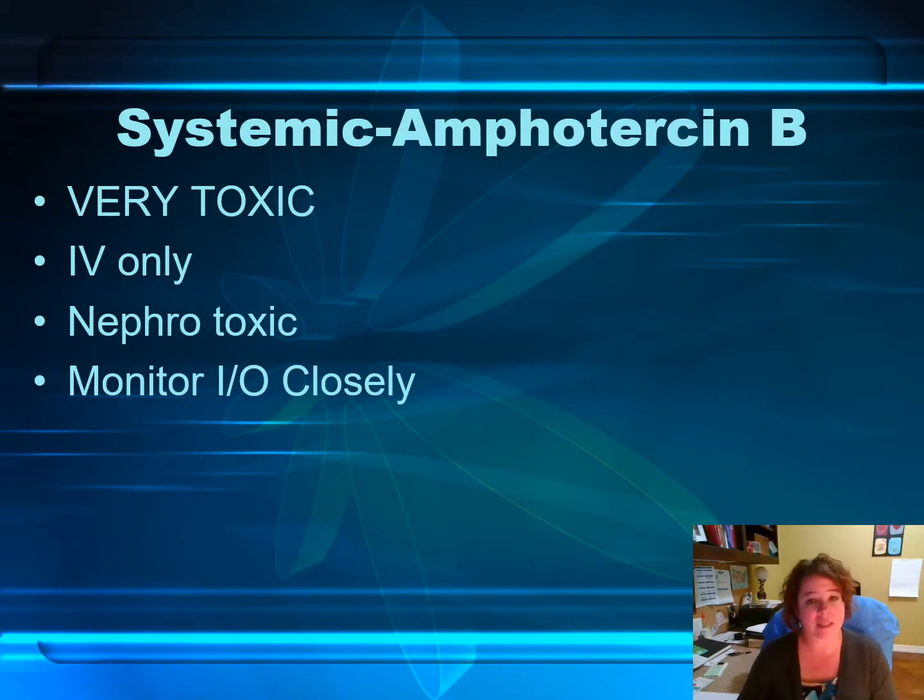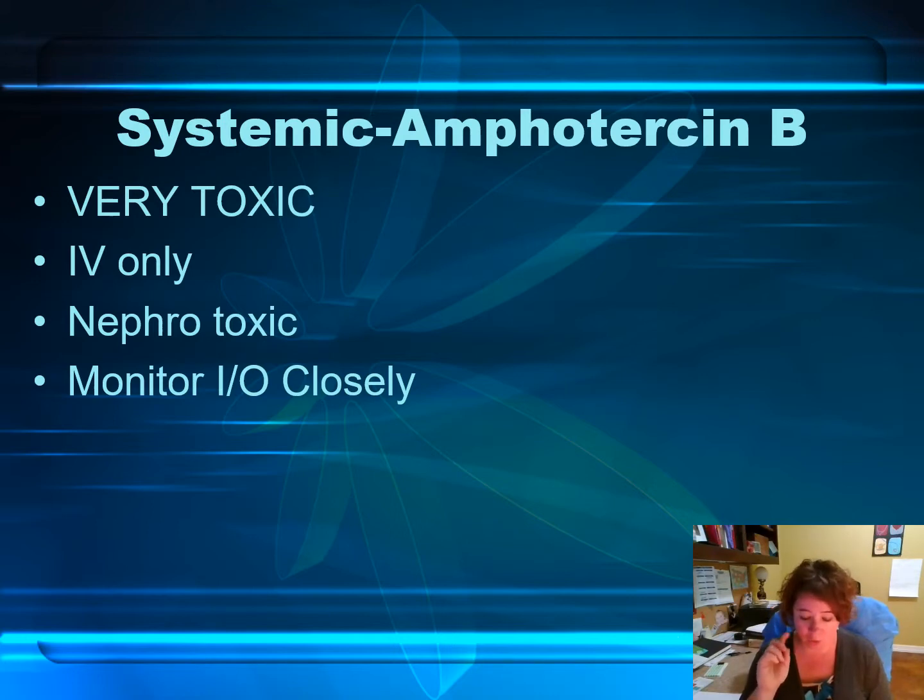Amphotericin B, it's the bad boy. We'll just say the B is for bad boy. It's very toxic. It's given IV only, and it requires that you watch their eyes and nose really closely because it can really mess up the kidneys. One of the crazy things about amphotericin B is that you cannot flush the line with normal saline after you've given it. Normally you give an IV, you get some normal saline and you flush after. With amphotericin B, you do not flush with normal saline.